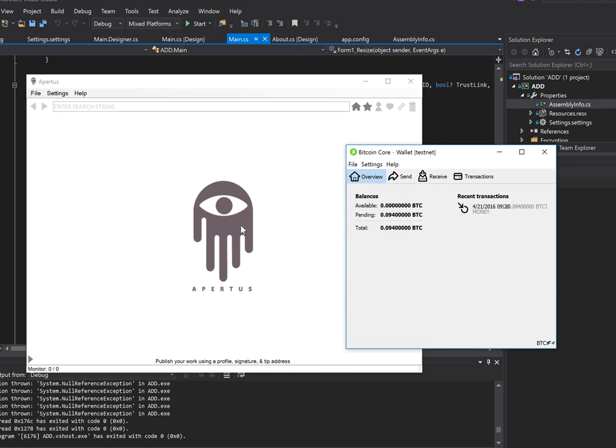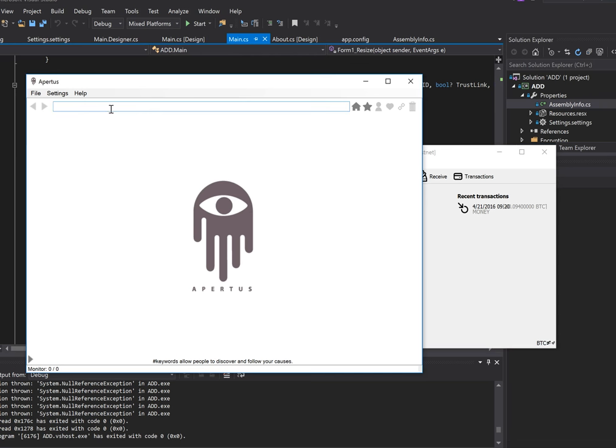Now we need to go out and find a Bitcoin testnet faucet. Faucets are basically free services that give out small amounts of Bitcoin, or whatever coin the faucet is running on, to anyone that goes to the page and is able to answer a challenge message. So let's find a faucet for Bitcoin Core testnet.